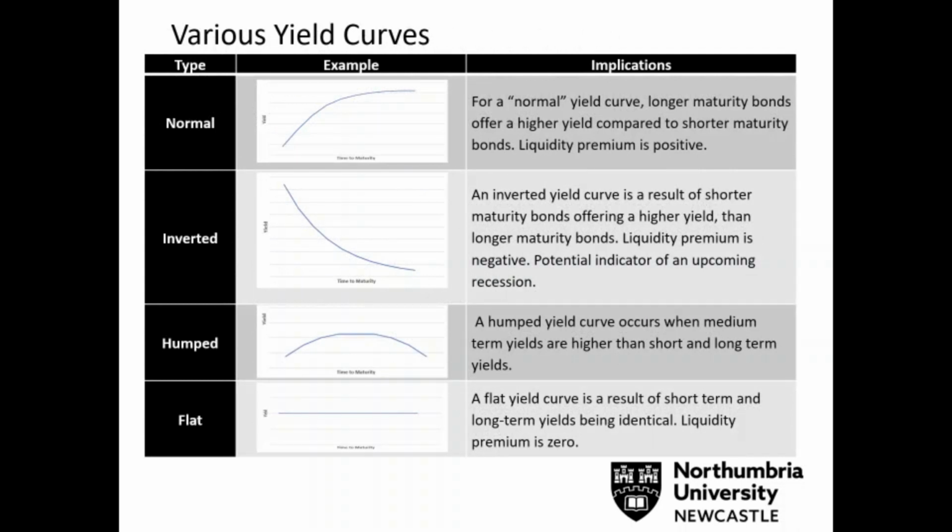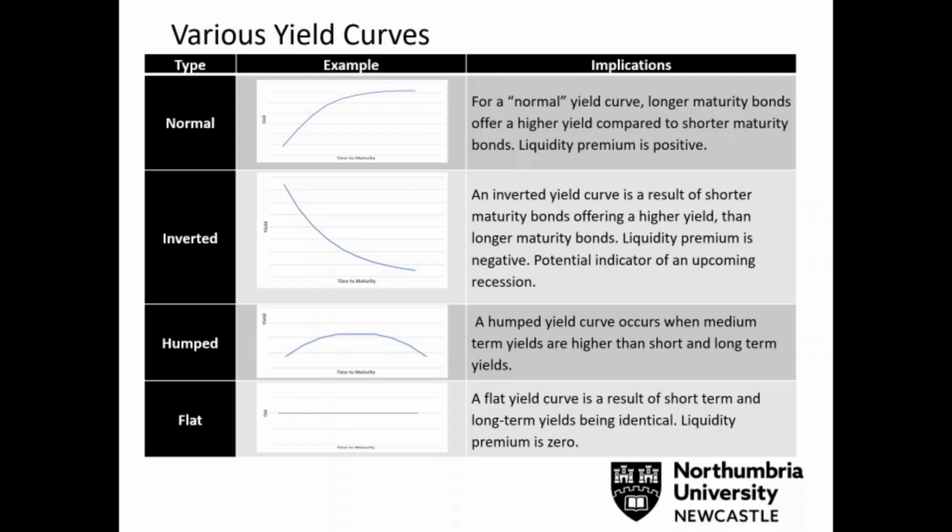Typically, in a growth stage, you're at normal. When the economy starts slowing down, you become more flat and humped. And then in recessions, interest rates start to invert. The question is, is it a leading indicator or a lagging indicator? Well, we're going to explore this in your seminar when we discuss the predictive power of the yield curve.